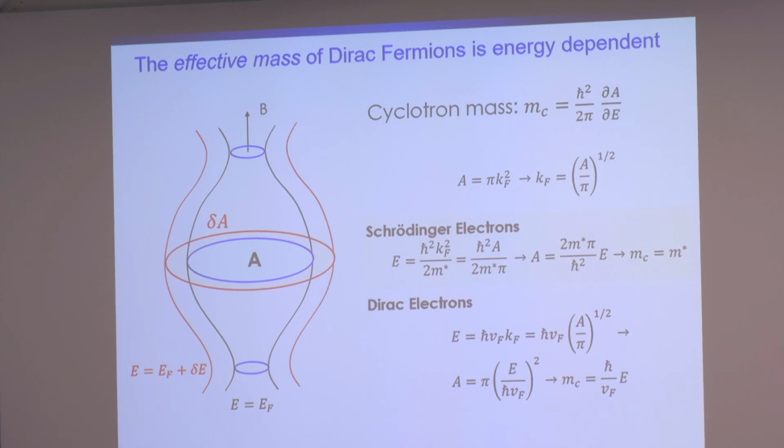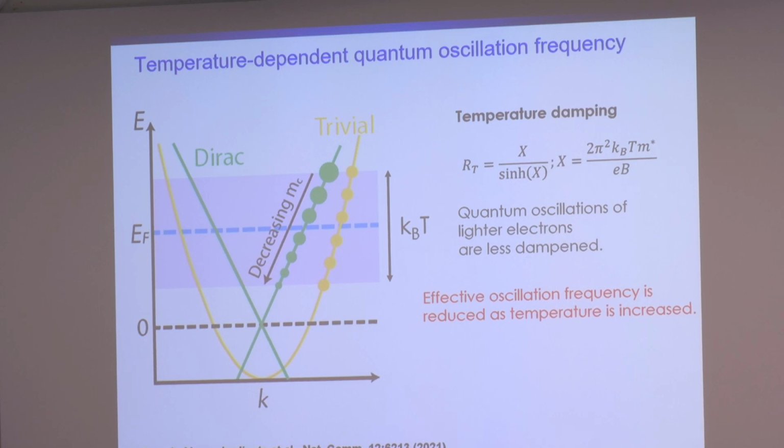And that sets really apart Schrödinger electrons from Dirac electrons. I'll leave you with this math. It's really simple. It's 3 lines. You can do this after a couple of years even. You will find that in the case of Schrödinger electrons, this cyclotron mass is just a constant, and it's the effective mass. So that's good, right? In the case of Dirac electrons, that cyclotron mass actually itself depends on energy. So the closer your chemical potential is to the Dirac node, the lighter this cyclotron mass gets, okay? And so that is now giving you an angle of trying to experimentally see something from this.